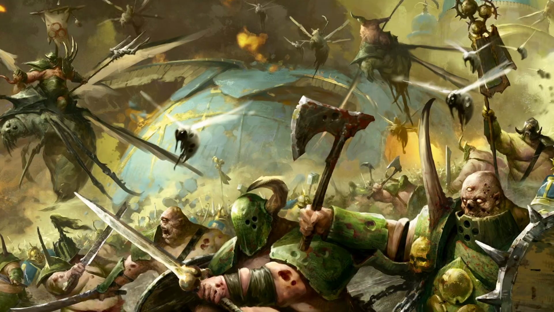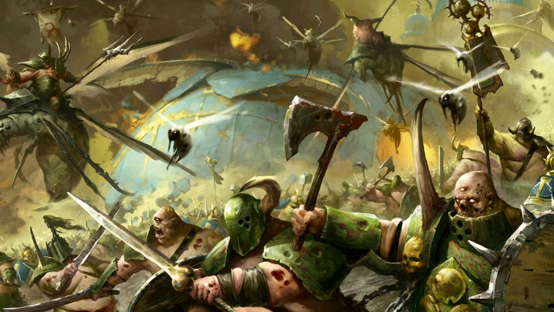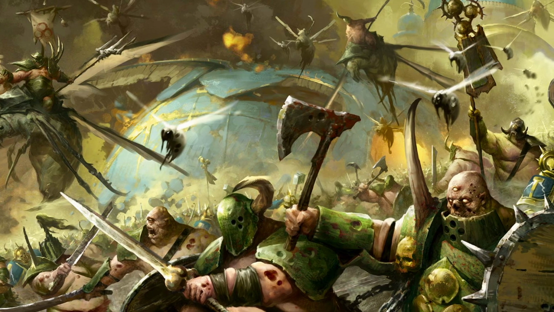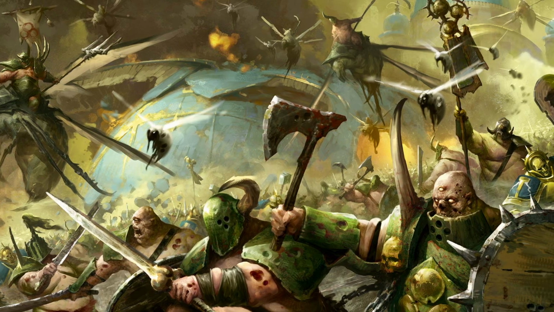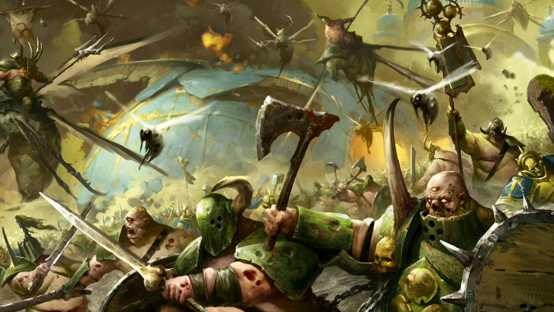It's time for more chaos, but instead of blood, we are now looking to disease and filth, with the wholly disgusting forces of the Maggotkin of Nurgle taking up our next faction pack review.